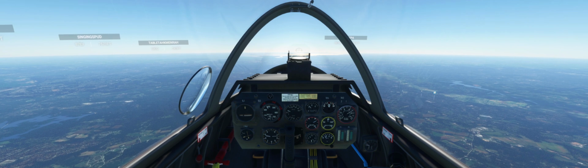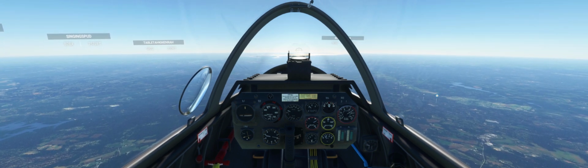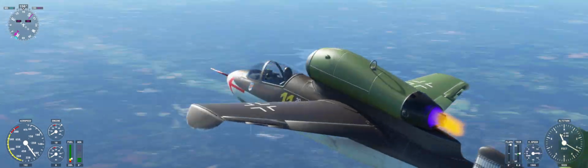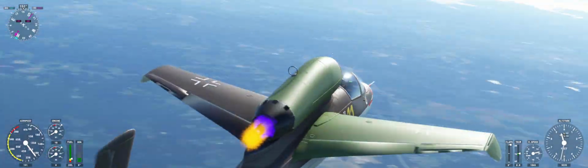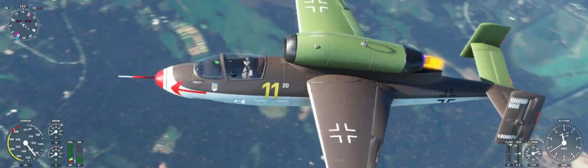Now, obviously, you're just going to be doing VFR. There's no civilian navigation equipment. I always wonder, why was one side green, one side brown?